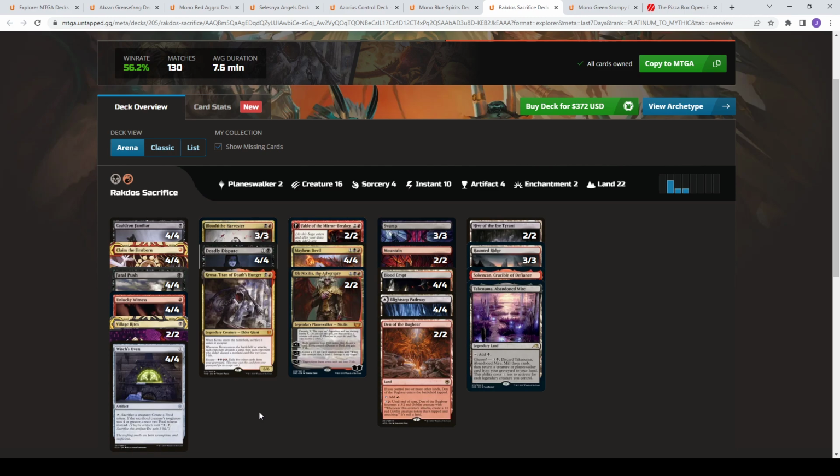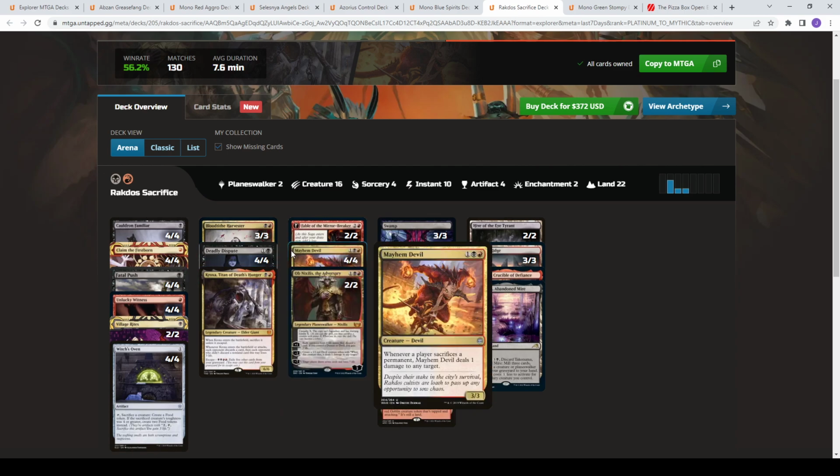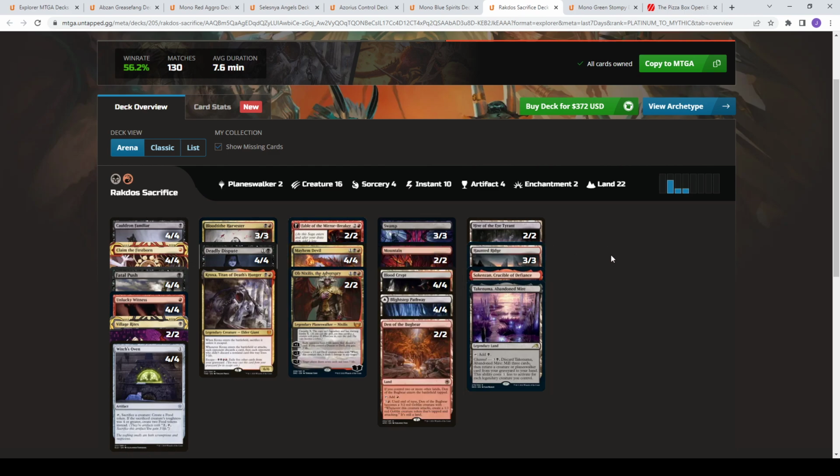I'd say the Greasefang matchup's pretty bad. You don't really interact with them other than the Fatal Push or some well-timed Mayhem Devils, which requires a bit of setup involved. It's not unwinnable, but it was a tough matchup from past games that I've played with it.